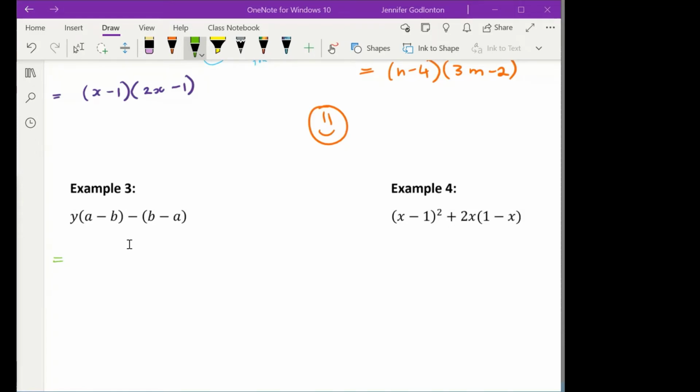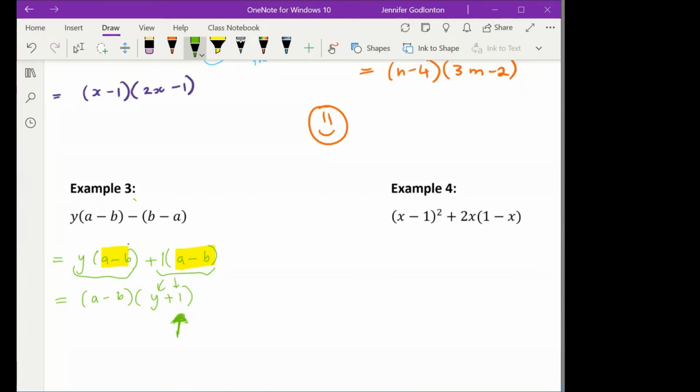Beautiful, lovely answer. Okay, so the first thing we want to do is our switcheroo. We're going to say y is a minus b, and we're going to change that negative sign to a plus sign, and we are going to switch around our second brackets. And then we want to take out our common bracket. So we're going to take out a minus b, and I'm going to be left with y plus 1. And if you didn't have that plus 1 there, then you are in trouble because it needs to be there, because remember, when we have 2 terms up here, we need to have 2 terms in our brackets.